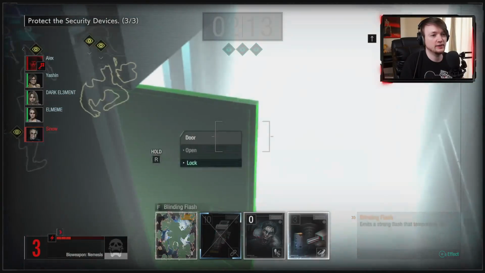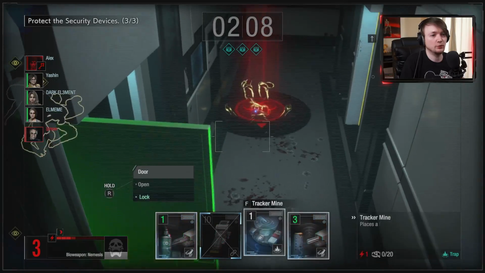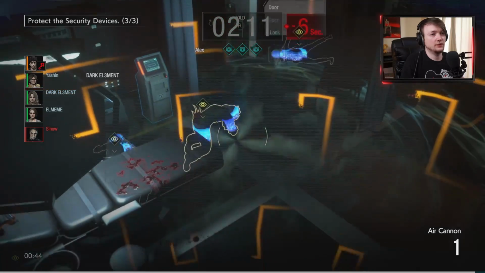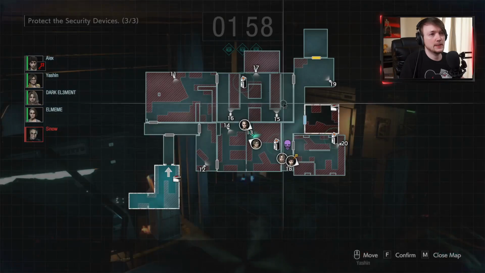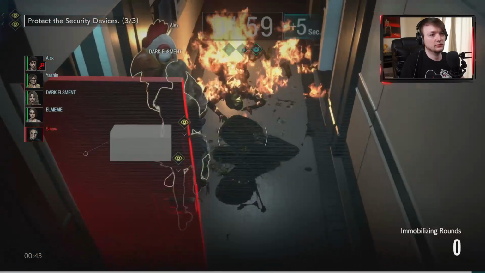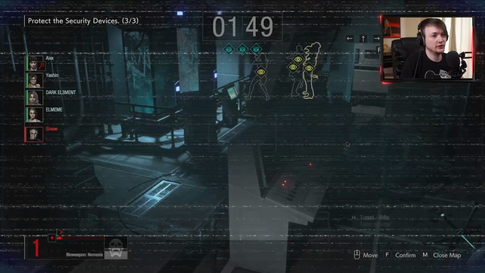Although I got a bit greedy, I think. First I take your sight, then I take your life. Let's just blow up this. Get near me and I'll heal you. That bloody ultimate is so frustrating to deal with. Do not try to hide. Oh, double immobilizing. Yes, let's go. They're running out of time. They're just not doing things quickly enough.